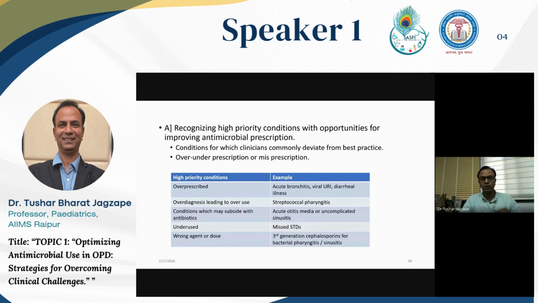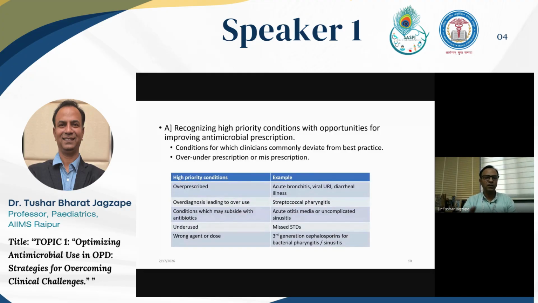Say, for example, streptococcal pharyngitis. We do have very specific criteria, though sometimes it might be difficult to differentiate whether it is a streptococcal pharyngitis or a viral pharyngitis. But there are certain scoring systems available, like the Centor scoring or the McIsaac scoring, which help to identify whether it is streptococcal pharyngitis or not. But many times the doctors do not use those, and just by looking at the enlarged tonsils and congested tonsils, which are very common in the pediatric age group because of the natural overgrowth of lymphoid tissue, that leads to increased antibiotic prescription.